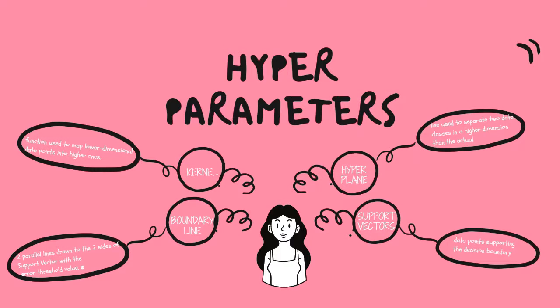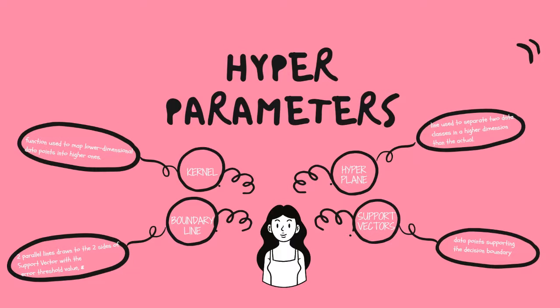Support vectors. In regression, support vectors are those points that lie outside this epsilon tube. The smaller the value of epsilon, the more points that lie outside the tube, and hence, the greater the number of support vectors. We will talk more about epsilon tube later. In classification, the support vector is used to define the hyperplane that separates the two different classes.